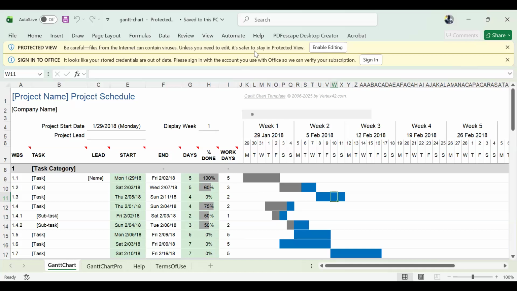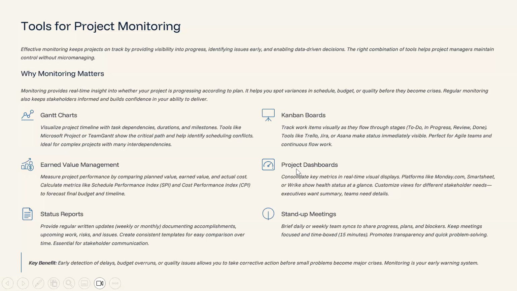So let me go back to my slide. Okay, so we have the Kanban board. I think I showed you what the Kanban board looks like. They have different tools. You can check things around Trello and Jira. Jira is also one of the tools that organizations use to monitor their projects end to end.